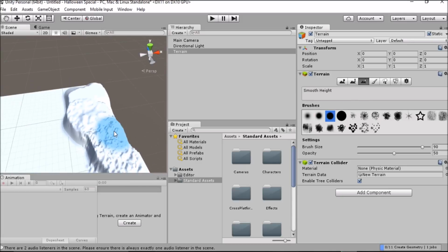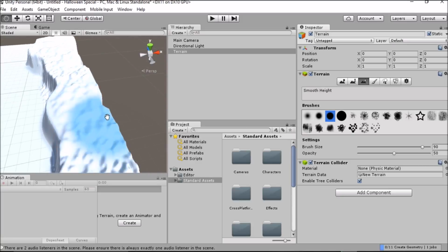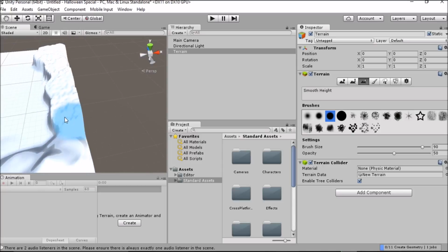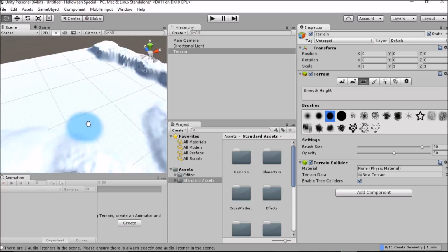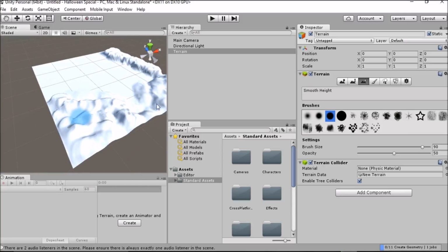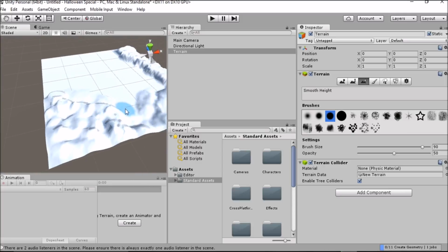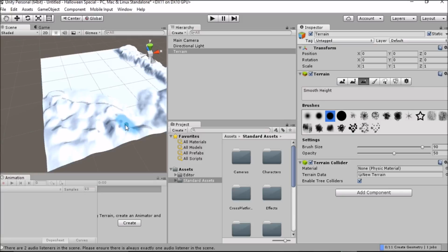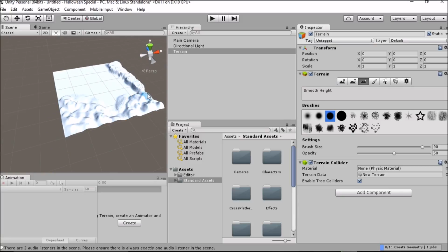And as you can see, I can go over this really quick and my terrain becomes nice and smooth. And that really helps out if there are some issues with just how bumpy our terrain is being. We can just quickly go over that, make these hills really roll nice and naturally, as I keep saying.